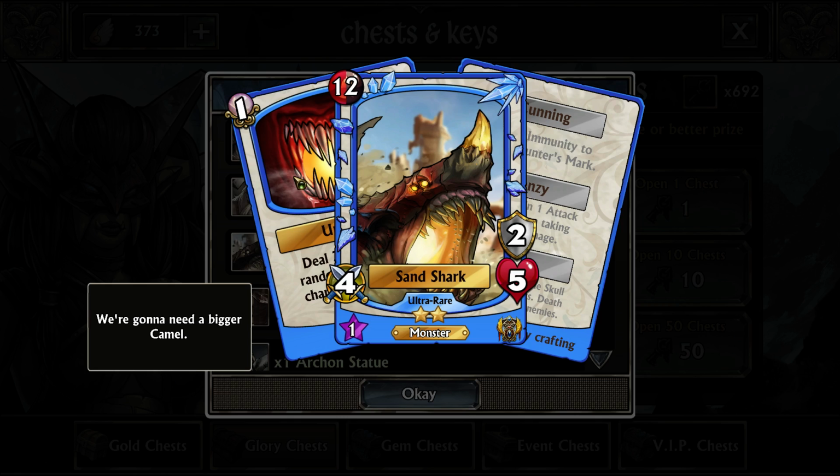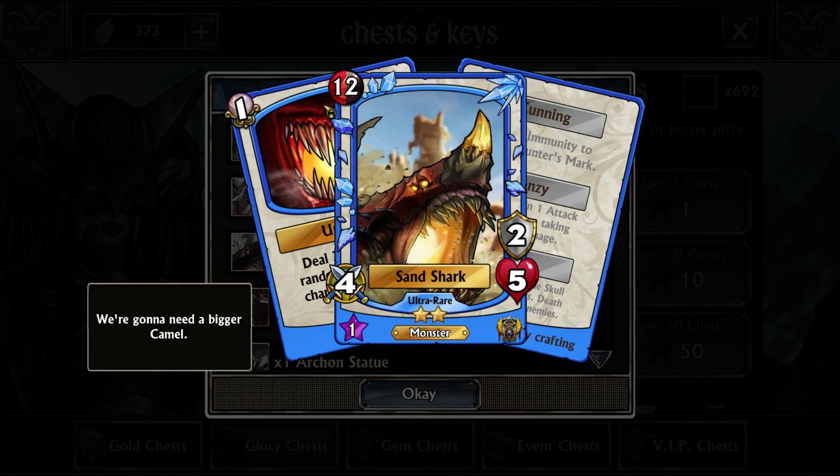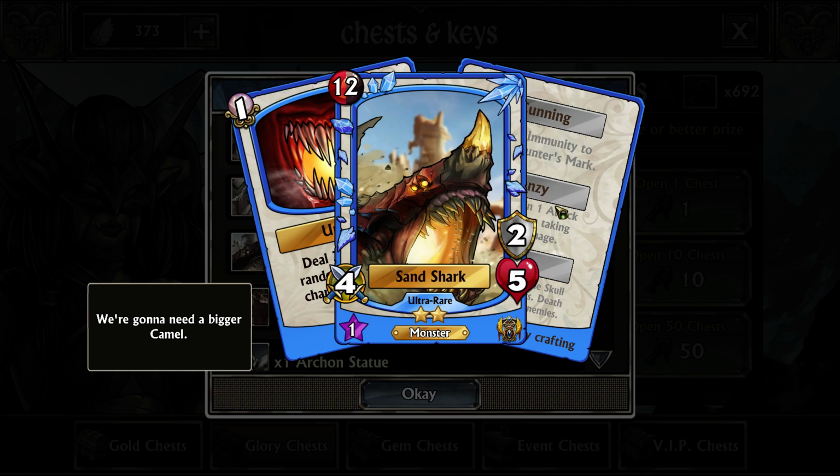Sand Shark is an interesting troop because you can actually use this fairly well in early game. It deals damage to a random enemy, but its main thing is it has a 25% chance to devour an enemy, so completely destroy them. It'll get all their attack, all their armor, all their life at a 25% chance to do that. But it has a 12 mana cost. Sand Shark has the lowest mana cost for a devour chance in the entire game. So it's an interesting troop to pair with brown gem spawners or red gem spawners. So it's interesting to consider if you can get like 2 or 3 of him.